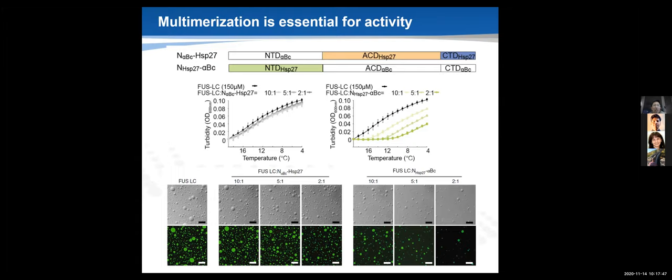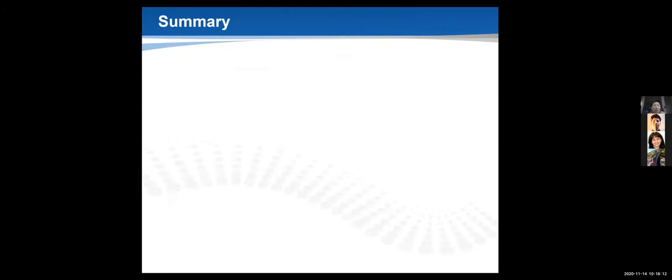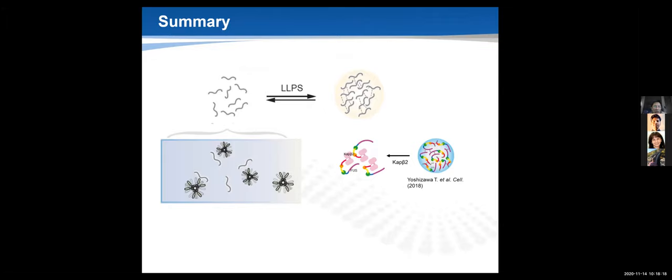And with the other protein's NTD swapped in, HSP27 lost its activity in inhibiting FUS RC phase transition. So this clearly shows that HSP27 utilizes its N-terminal in its oligomeric state to interact with FUS. So this demonstrates that HSP27 can form this multimeric high oligomer state, and it uses the NTD to interact with FUS RC and prevent it from droplet formation.